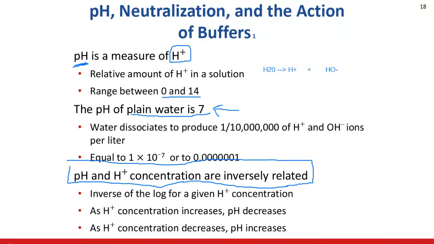So what does that mean? Like it says down here, as hydrogen ion concentration increases in our solution, the pH value decreases. So the higher the hydrogen ion concentration, the more acidic something is. Because remember, acids, when you dump them into water, the hydrogen ion pops off. That will increase the concentration of the hydrogen ion, and so that pH value will decrease. So acids have a low pH value. Conversely, when hydrogen ion concentration decreases, the pH value will increase.